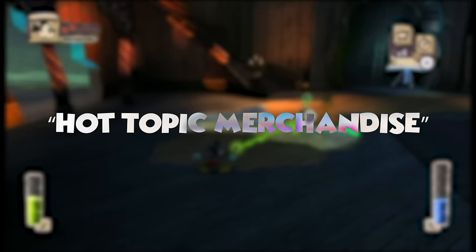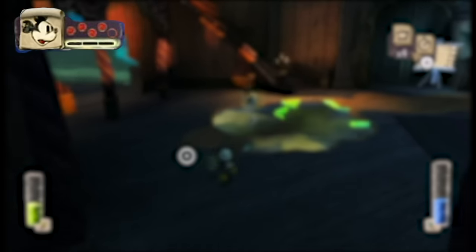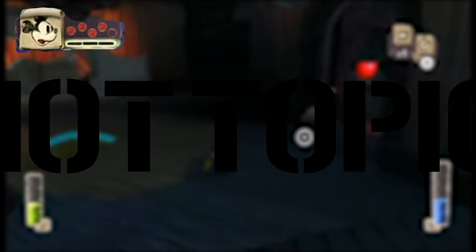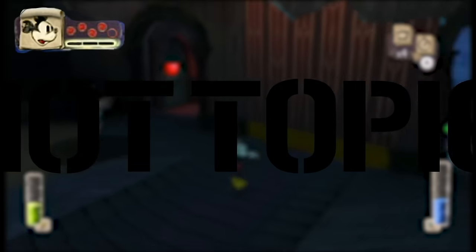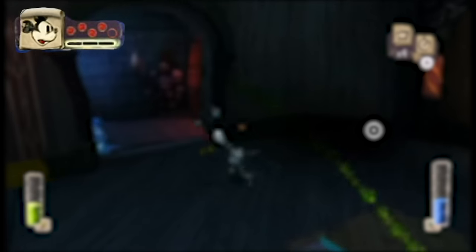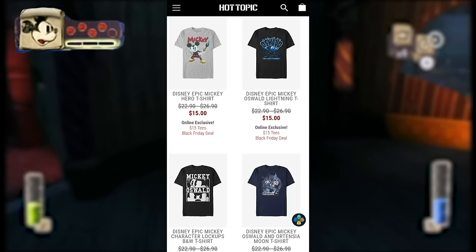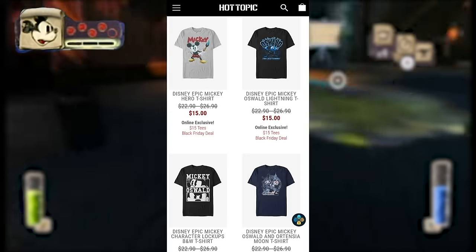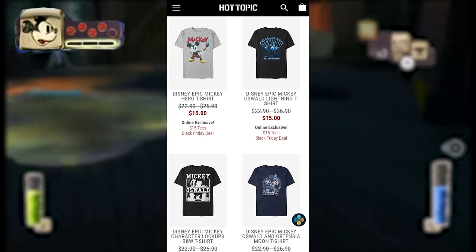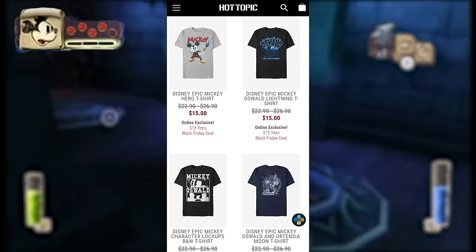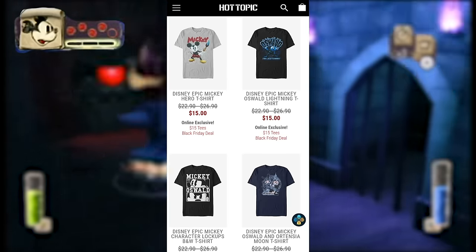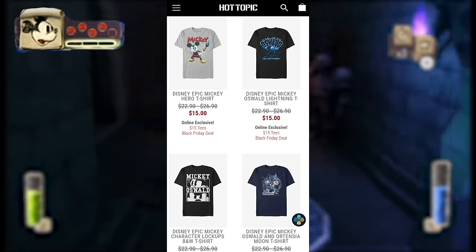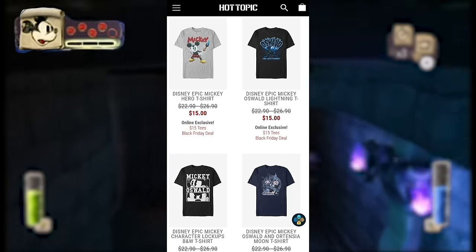Hot Topic merchandise. The major pop culture retailer Hot Topic created a number of Epic Mickey-related products to promote the game's releases. When the series was shelved, these products went with it. In 2020, Hot Topic released some new t-shirts with entirely new designs related to the Epic Mickey series, which put the entire fan base into a tailspin, with many, including myself, believing this meant a revival of their beloved series would be coming soon. Sadly, since we are almost halfway through 2022 and have received zero news on a return to the series, I'd say the odds aren't exactly in our favor.